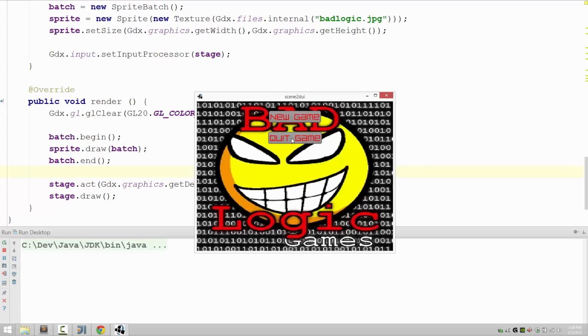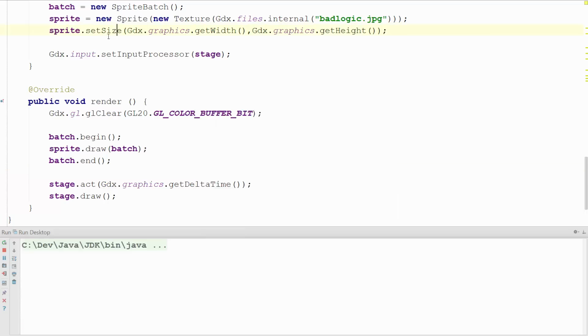Now there's one other thing you might want to cover before you get through this, and the point of confusion here is I'm clicking here and the control is grabbing the response, but how is it that now I want this to also be aware of what's going on? I don't want just the stage to handle everything, and that's the problem. Right here we have this input processor set as the stage. We don't want that. We want to be able to handle both events in our game and in our UI. So how do you go about dealing with this?